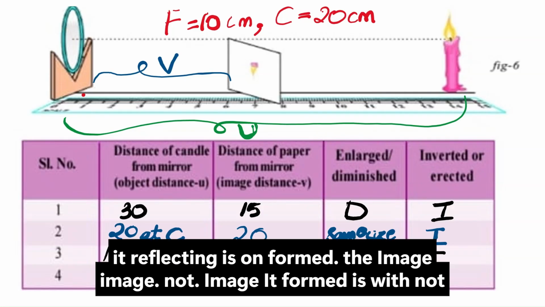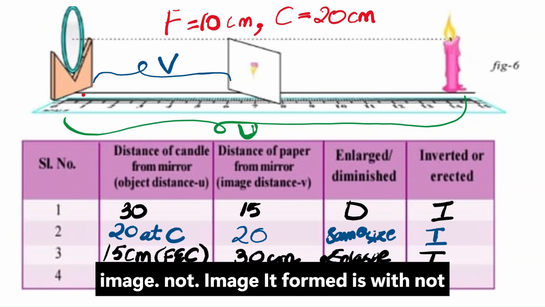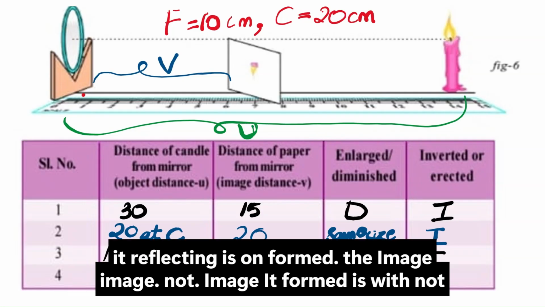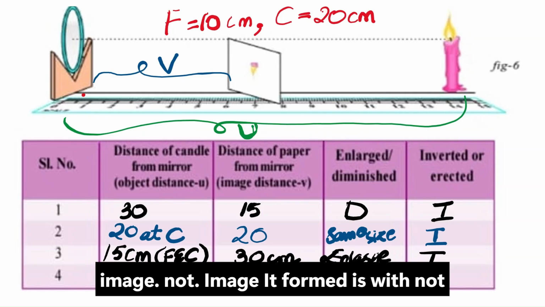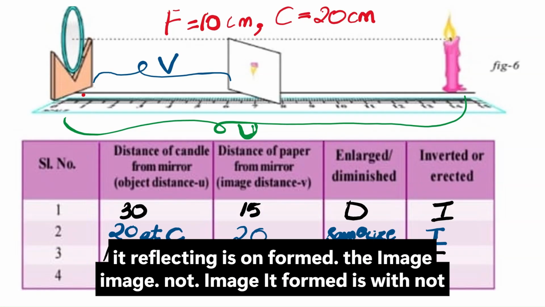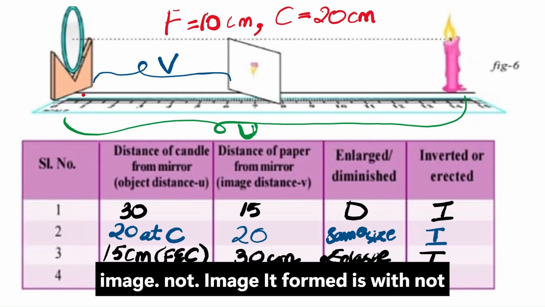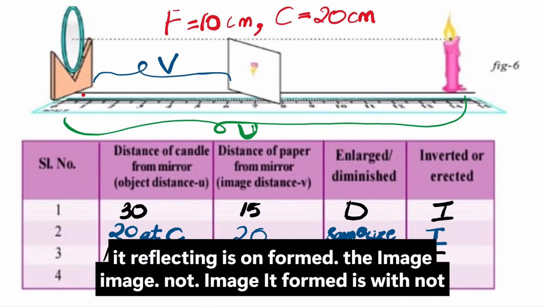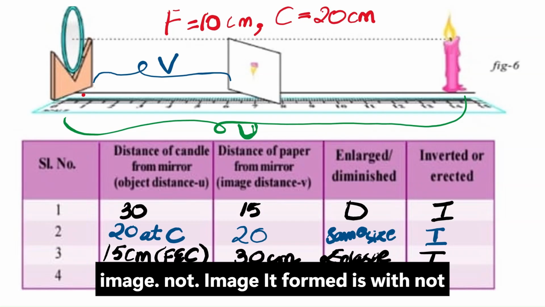So the main thing to remember is as the object moves from far to near, the real image moves from near to far. I'll repeat it again. The object moves from far to near. The real image moves from near to far. Keep this in your mind. Then it changes from diminished to same size and then to enlarged, and stays inverted. How will the image change? First it will become diminished, then the same size, then enlarged, and it will be inverted. At F, the screen image disappears.